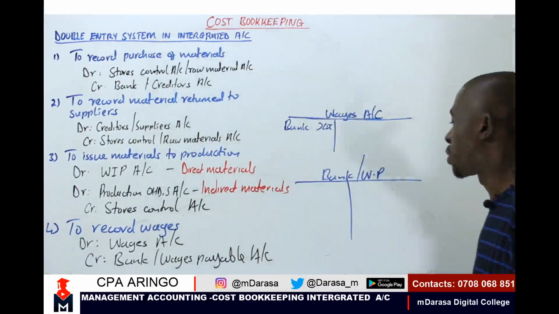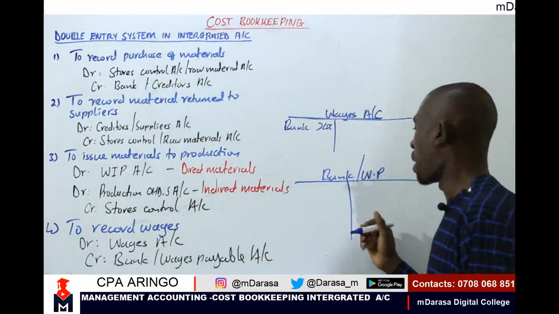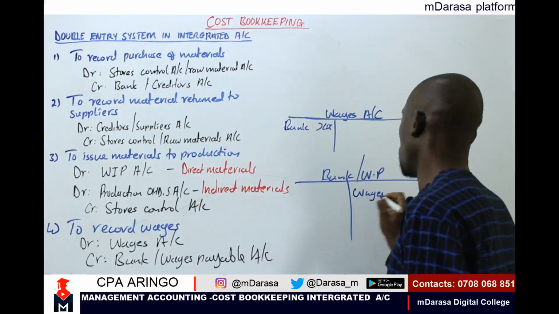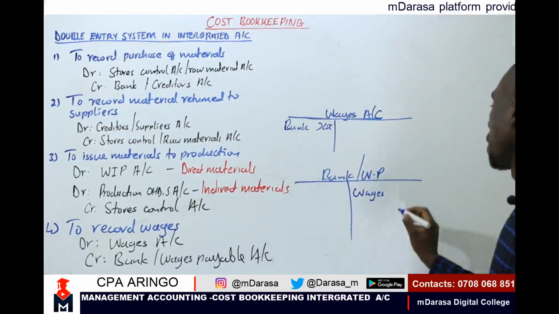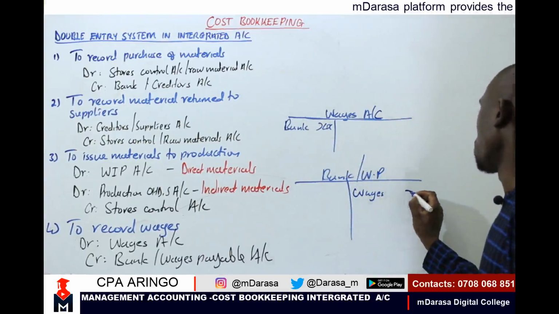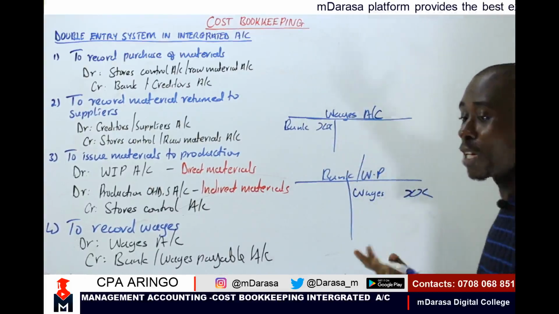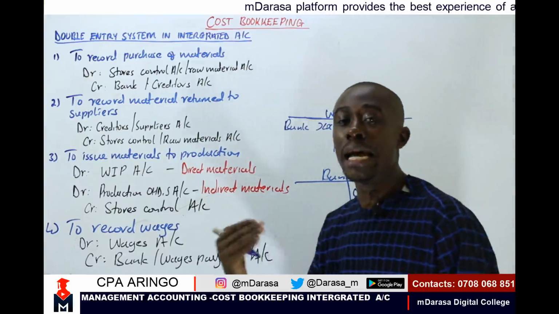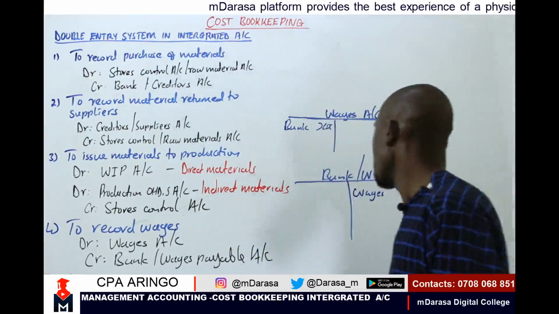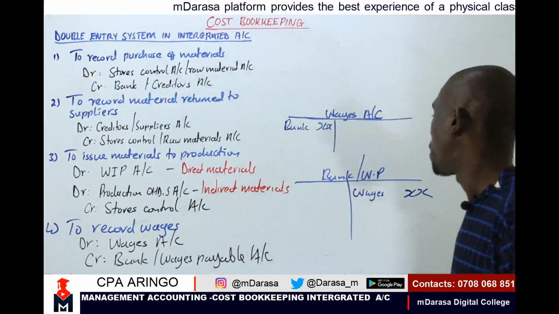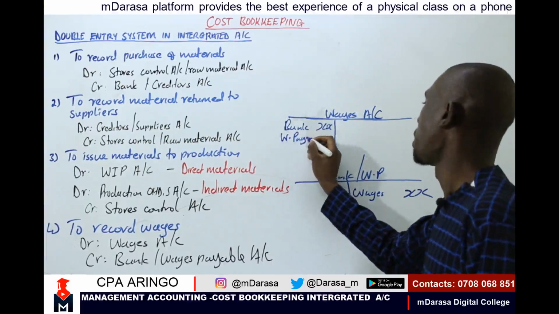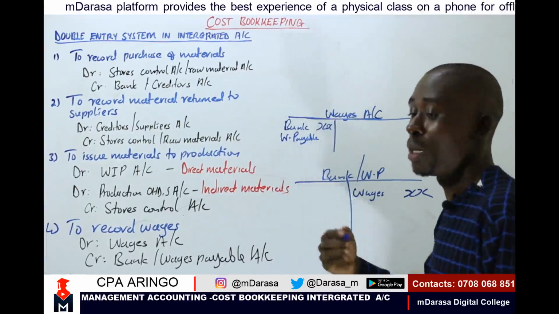Where have we reduced that? So if I've reduced via bank, of course, I'm going to have where? My wages. If the money has come from bank, where has it gone? To the wages account. So I'll be having my wages and amount there. In the event that probably it's a payable, meaning that it will be a liability account, of course, I'll be having wages payable.